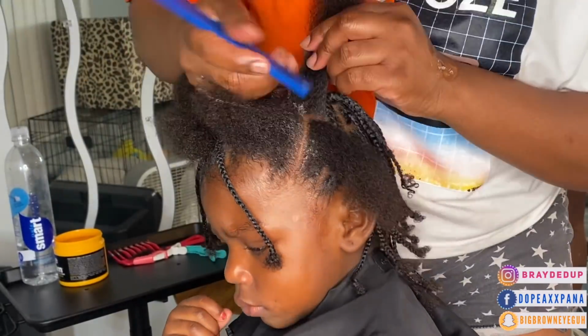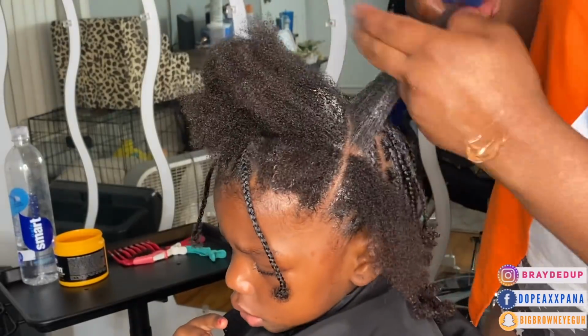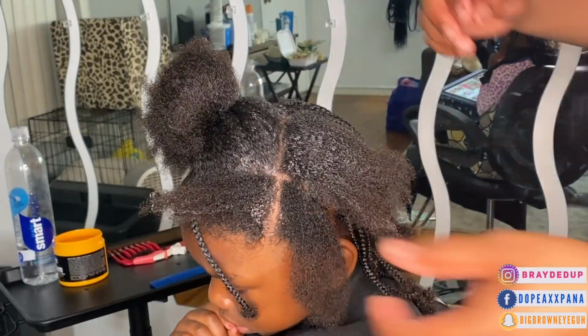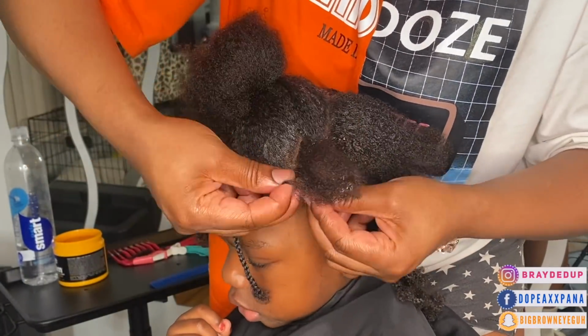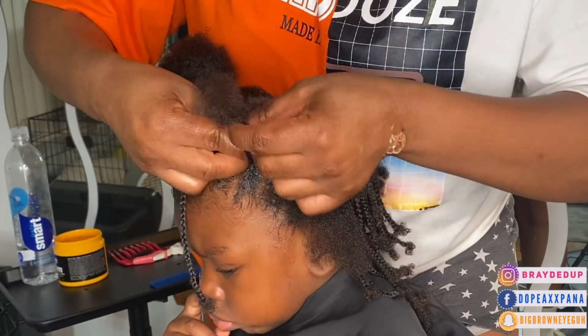We also did this really late at night. I think we started her hair at like 10 or 11, which is hella crazy for a kid. But she took a nap during the day, so she was up. So I was like, well, we might as well knock it out. I'm pretty sure that has something to do with it too. It was just really late at night, and I know she was just over life at this point.